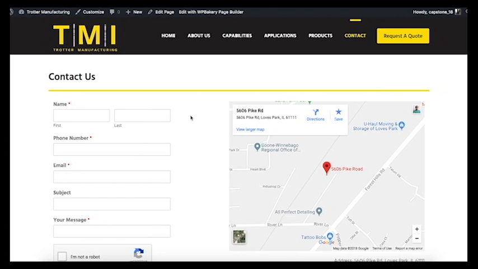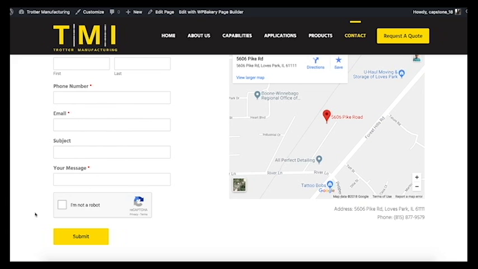To fill out the contact form or request a quote, the user must click a checkbox, which is right down here, that says, "I'm not a robot." The cool thing about this is after a few minutes on this contact page, it'll actually require you to enter it again, which is another layer of security.